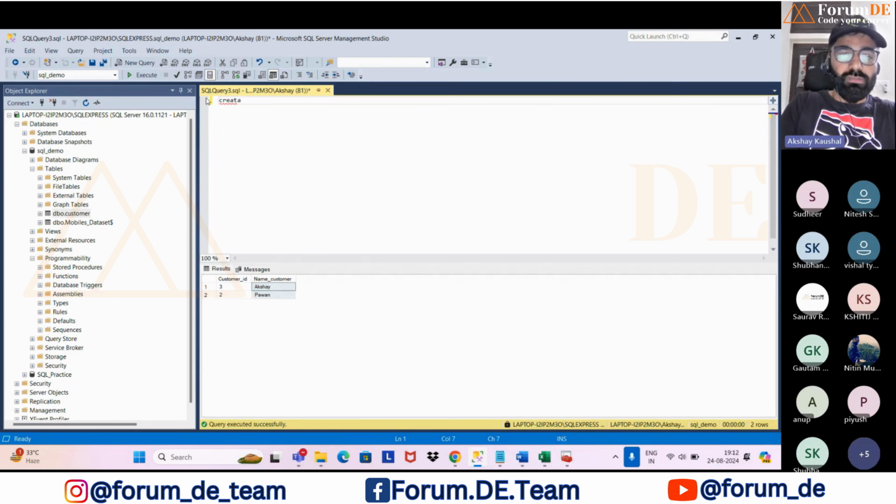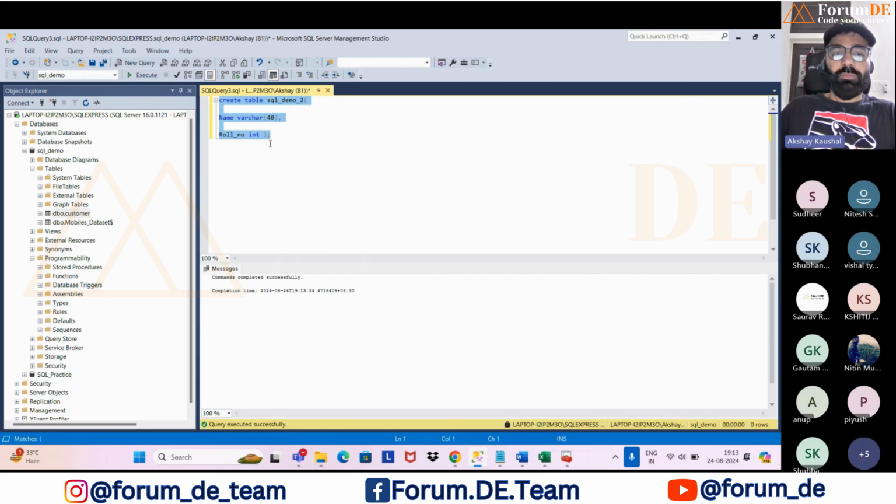If I create a table, name should be varchar, and so when I'm creating this, I'm just creating the structure of the table.